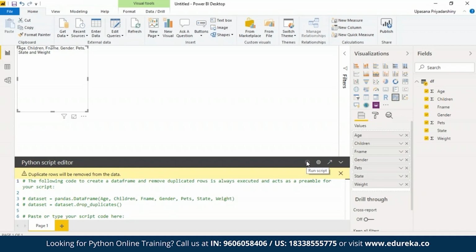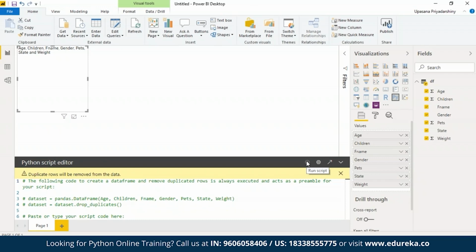Power BI Desktop replots visuals if one of two events occur. First of all, when you select Run from the Python script editor title bar, and second, whenever a data change occurs due to data refresh, filtering, or highlighting. So when you run a Python script that results in an error, the Python visual isn't plotted and an error message appears on the canvas. Then you can select See Details from the message, and to get a larger view of the presentations, you can minimize or maximize the script editor and the blank visualization as you please.